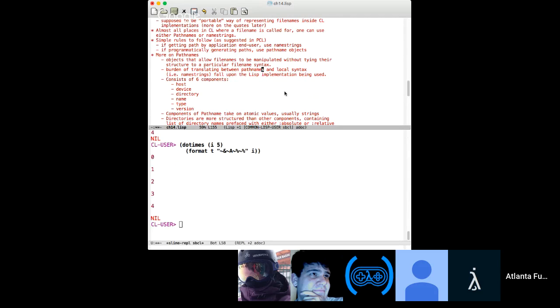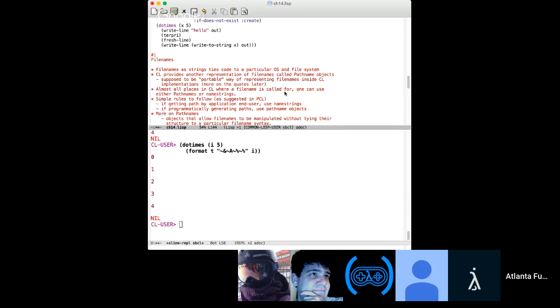Now, I really want to at least discuss this, because there's a historical anecdote about why file names were written the way they are in Common Lisp. In fact, Peter in his book went through it a little bit. At the time, file names as strings were hugely dependent upon the operating system file systems that you were leveraging. At that time, there were almost thousands of different operating systems. They only mentioned a couple there, like TOPS-10, TOPS-20, Unix, Multics, MIT, of which there were several standards, MIT Multics being one of them. And each of them had different ways of presenting files.